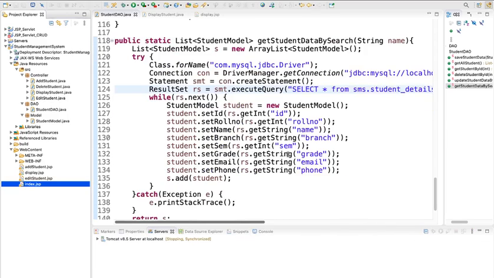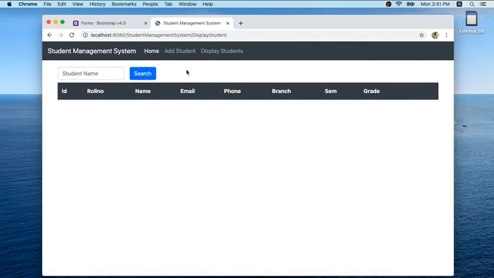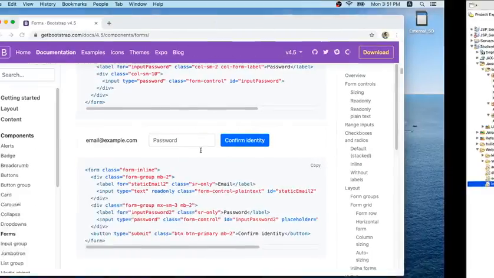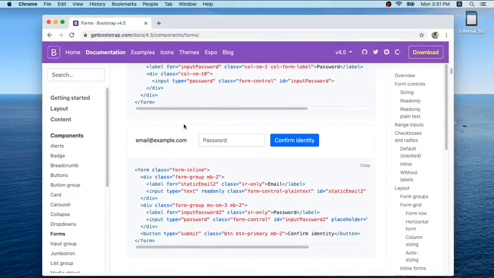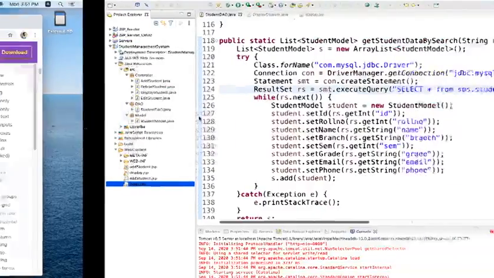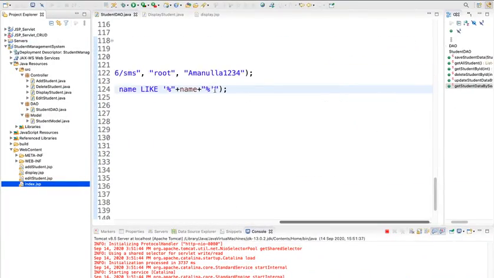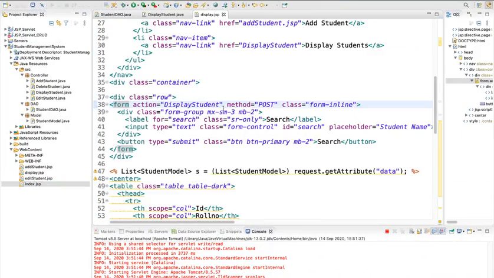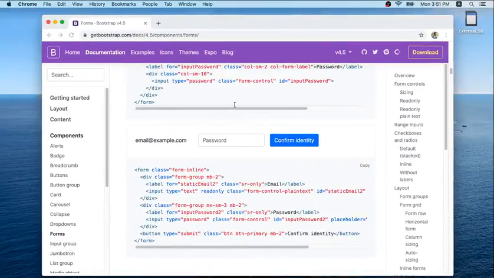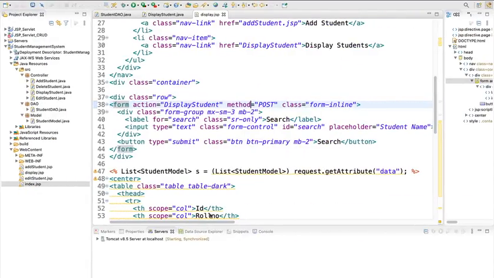Let us check now. Let us check if everything is working now. Hopefully it works. We had a small typo mistake in our form. So we made one mistake where we forgot to put a single quote, and in display, instead of method, I wrote a spelling typo. Okay, a typo mistake was there.